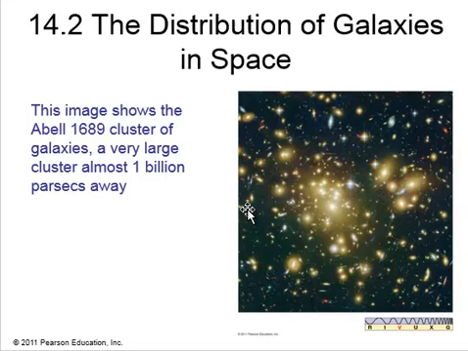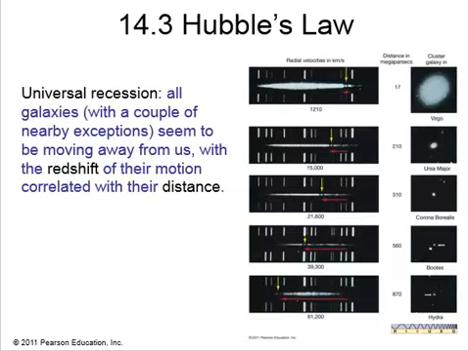So just to continue on here, that leads us up to Hubble's law. As I said, Hubble spent a good portion of his career classifying galaxies, trying to understand why they were shaped the way they were, what made them tick, how they were related to each other, if at all. And one of the things he noticed in studying the galaxies, when he started taking a look at their spectral lines, is that all of the galaxies, with a few exceptions within the local group, that's it, seem to be moving away from us, or what we call receding. So every galaxy we look at is just moving away from us, and of course you can see that again by taking a look at their spectral lines in the Doppler effect. All of these galaxies have a redshift in their spectral lines away from us.